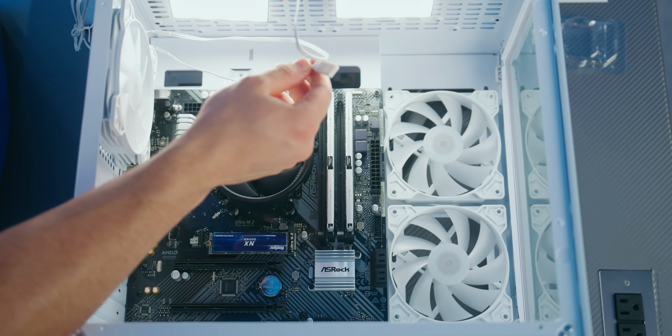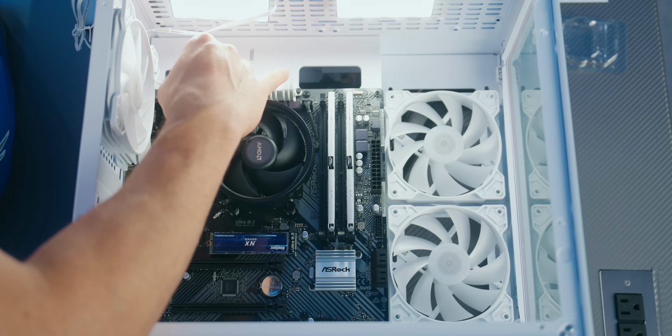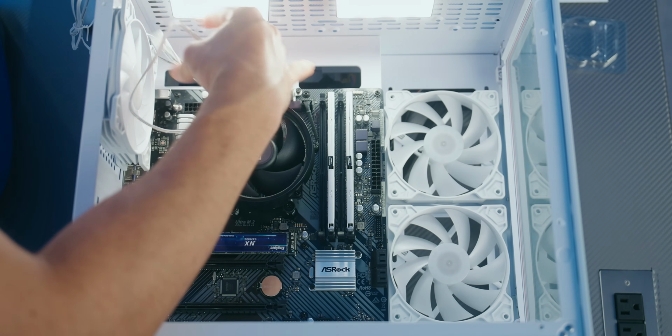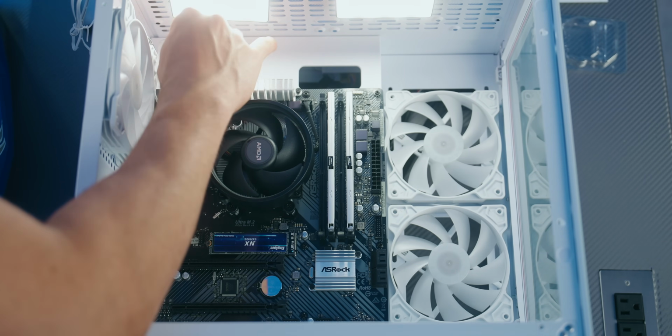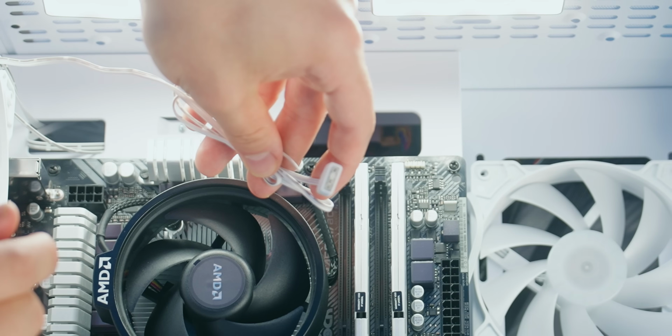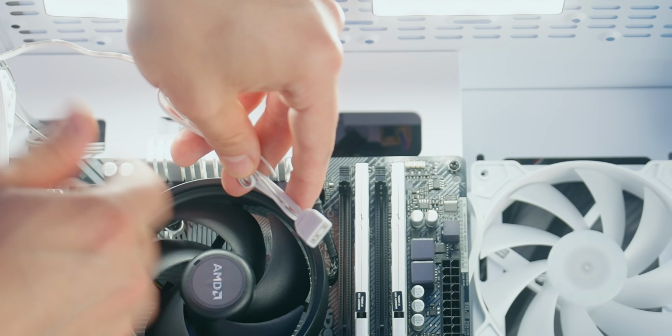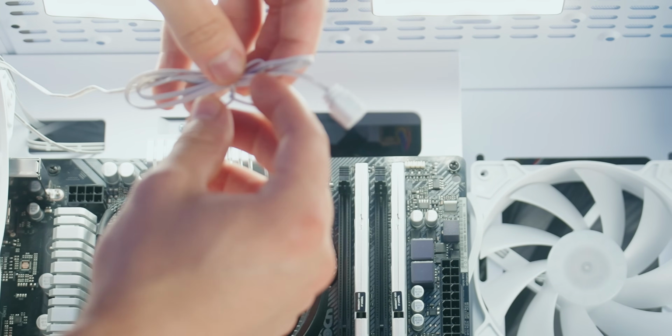Now, like I said, I'm gonna go ahead and take these 2 cables right here and thread them through this hole, because we'll eventually plug these back into where they were behind the motherboard, so it looks cleaner and more professional. But this little cable right here is our 5-volt ARGB cable. This is gonna control the RGB on all the fans through our motherboard.